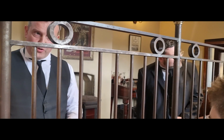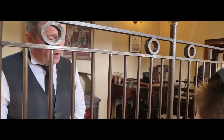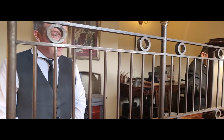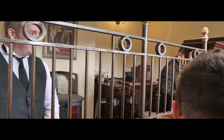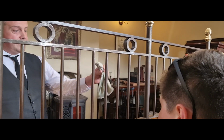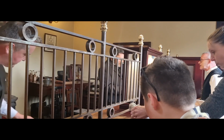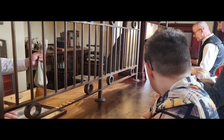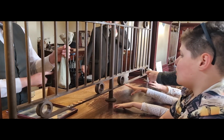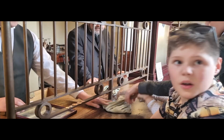Now, I know you'll know the answer to this already, sir, but what about you girls? Do you know how many pennies there are in £1? Don't say anything. No? Okay, that's all right. It's actually 100 pennies, and this is the weight. You can all feel the weight of that one. That's the weight of 100 pennies today. But back in 1900, this is the same value. This is £1, but this is 240 pennies. Whoa. Feel the weight of that.